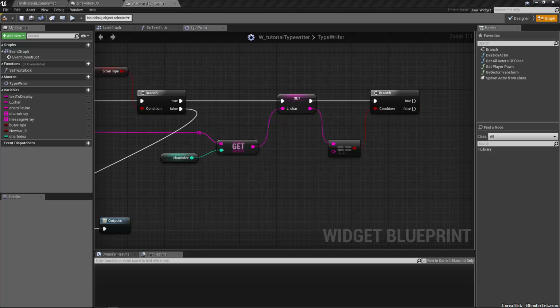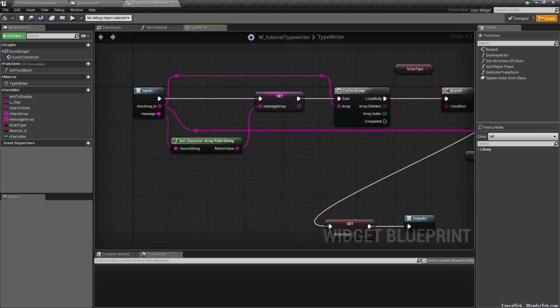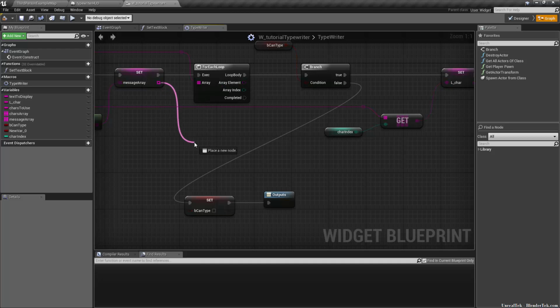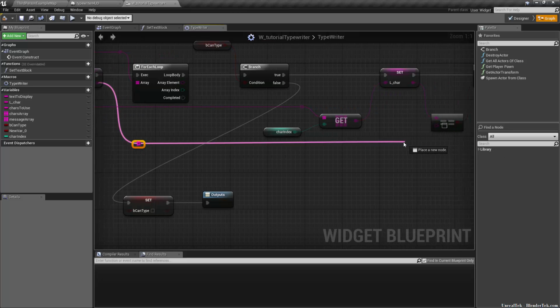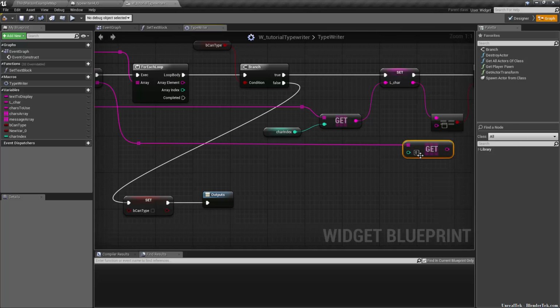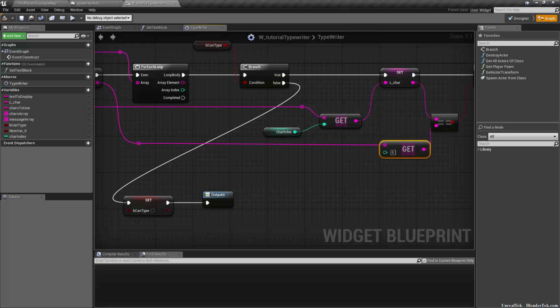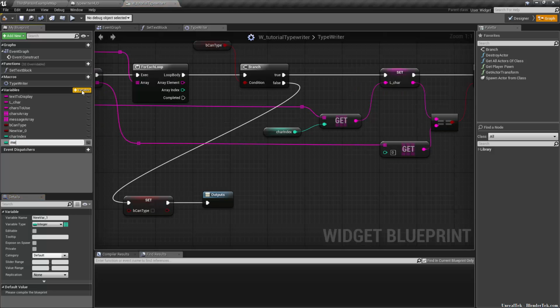And what we're going to compare it to is our message array. So take our message array output, make a reroute node, bring it over, and we'll do a get. And what we want to get, very similarly, is a message index. So type in a new variable of integer type called message index, and then just plug it in.